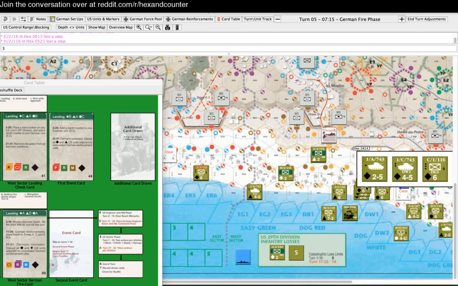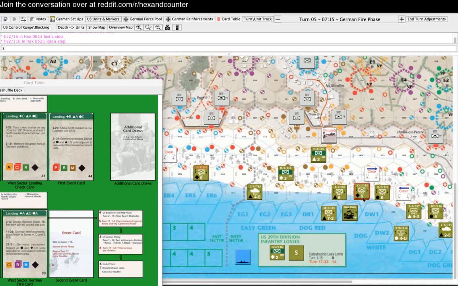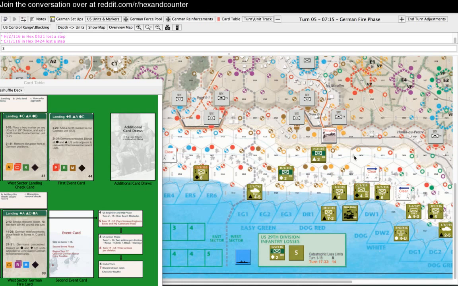I'm going off the selection priorities on the German fire card. Essentially, intense fire first, then steady fire. Within steady fire, closest to the position. And this hex is the closest to the position. And within closest to the position, you've got to go with most steps. So this guy takes a step loss. Okay, and we are now down to two steps on him. And that was two step losses inflicted by this position, which is all they could do since they were disrupted.